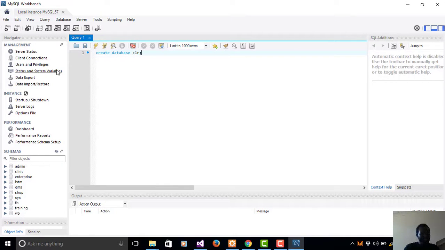You guys have to note that my syntax here ends in a semicolon. So create database CLR, and then I'll go ahead and use the database that I've just created.